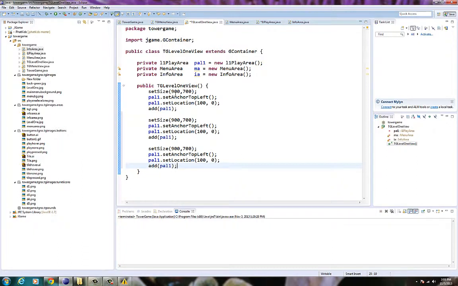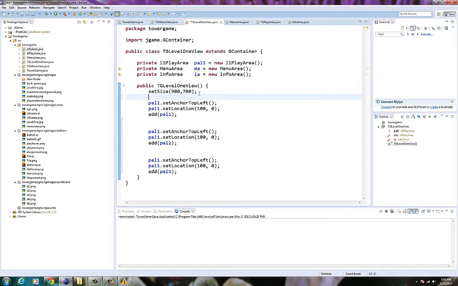The set size, by the way, was for this, which is the game view. And so here I'm setting up the play area, and I'm going to do the same thing for the info area, and the menu area. Actually, let's do menu first, and then let's do information.